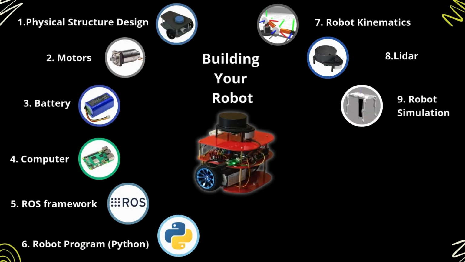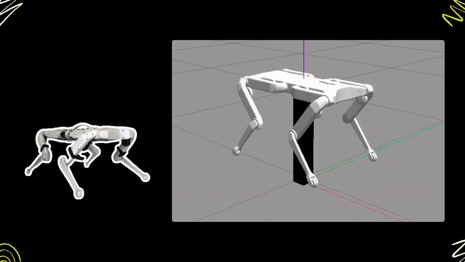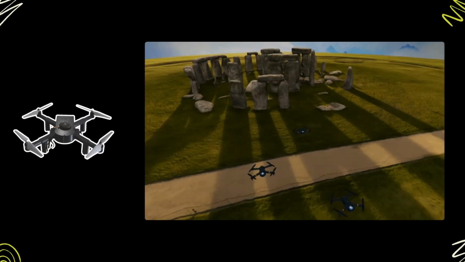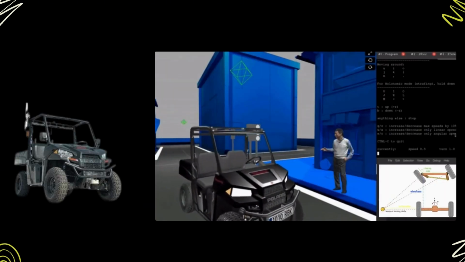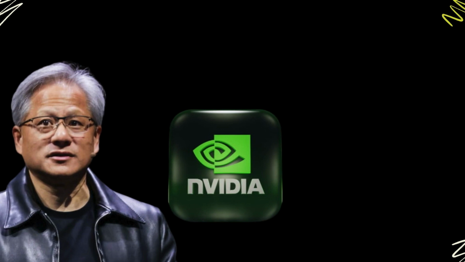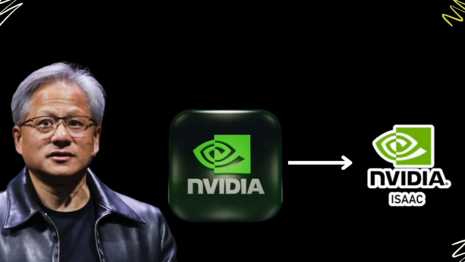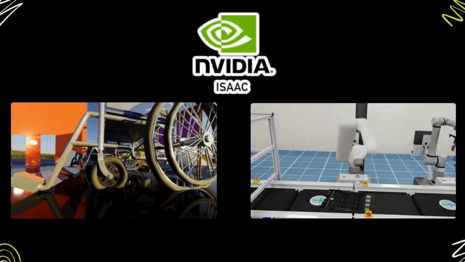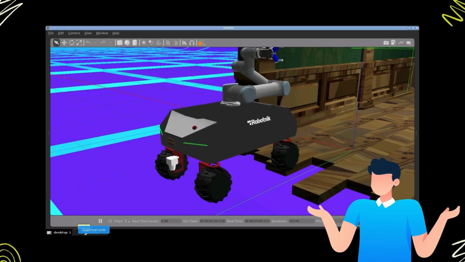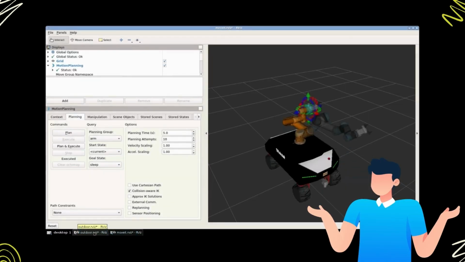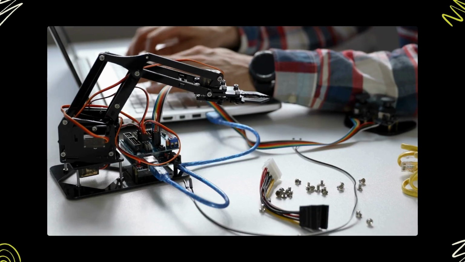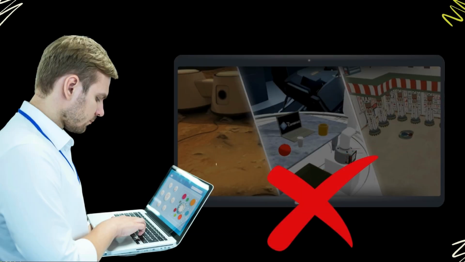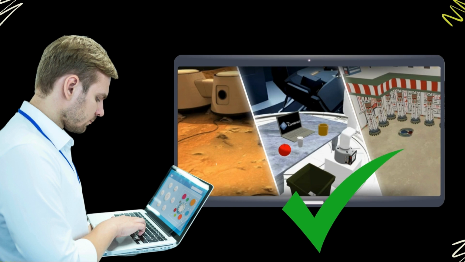Cool. On the ninth step, we will learn how to create and use robot simulations. We will need to create a simulation of our robot so we can do tests on the computer before testing on the real robot. Simulations are so important that NVIDIA company has dedicated hundreds of millions of dollars to create the Isaac Sim simulator for robotics. Engineers usually do not like to work with simulations because they prefer to work in the real robot, but that's a bad practice. We are going to learn the good practice in robotics and then we will create our simulation.